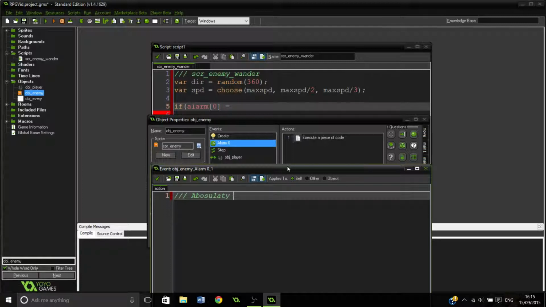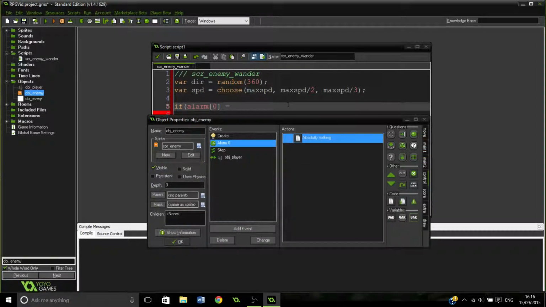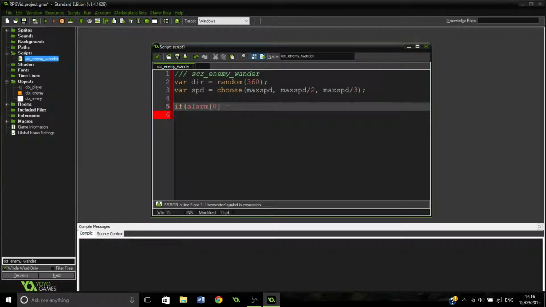Sorry about my spelling. That'll do. You can put whatever you want. Basically, it's just so it doesn't delete. That's very key. I still do it now. I still forget to put stuff on, and I'm like, why isn't this working? I've done it all right, and then I'm like, oh, I've forgotten to do that.